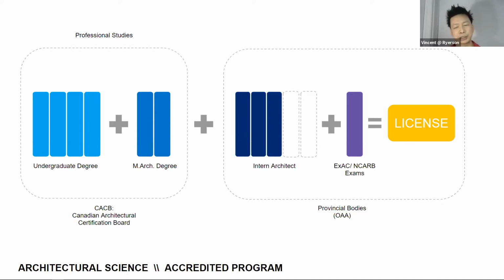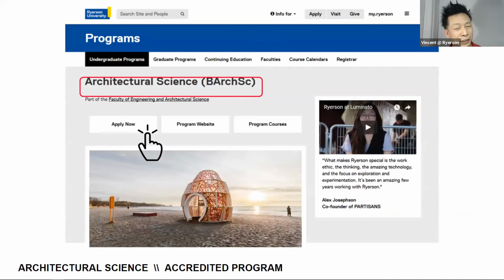You get the education, you get the experience, you get the examination, and voila, you can officially call yourself an architect. But the reason why this is really important is because right now, you are at the very far left here, where we're talking about your undergraduate degree. And it's probably imperative that you get an undergraduate degree with architecture, or at least in this case, it's a Bachelor's of Architectural Science.